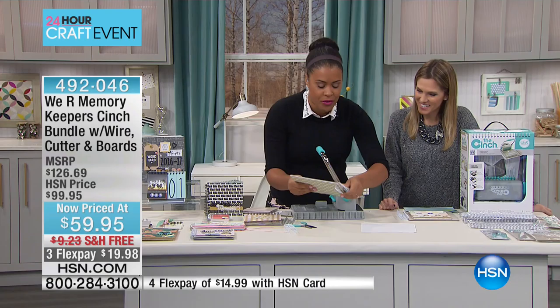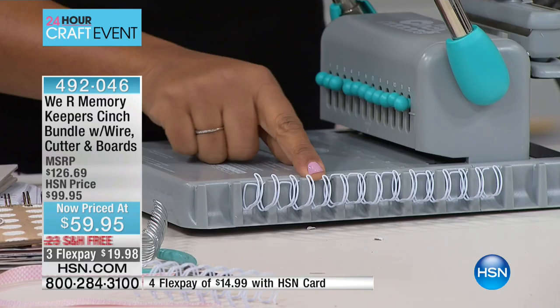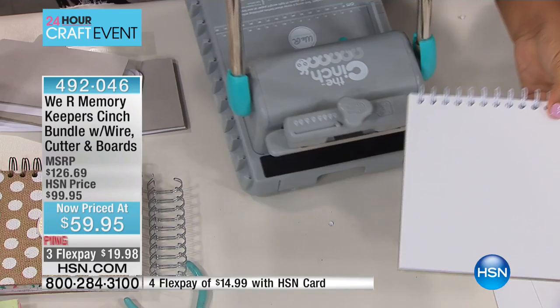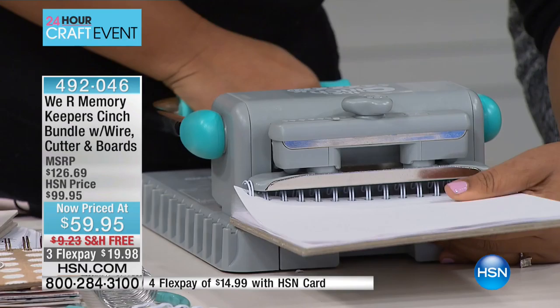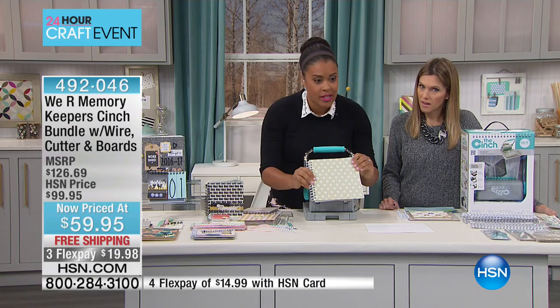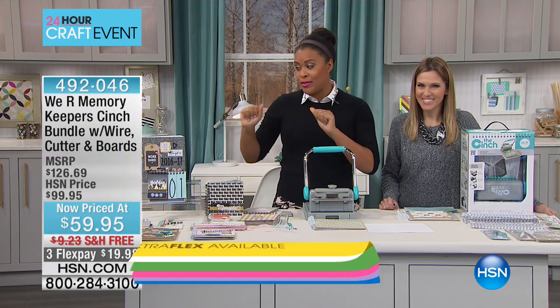This is such a beautiful thing about the cinch. I've measured out the wire and decided how much I need. Right here on the side of the cinch there are some little hooks. You're going to dangle that wire right on the edge, then sit your notebook there and feed the holes through. Right here on the cinch, I'm going to place my wire and press down — this is how I close that wire down. I'm going to cinch it down a bit more so it's closed nice and tight. This is how I create a notebook, going from just paper to a beautifully bound notebook. It truly is an easy and really fun process.